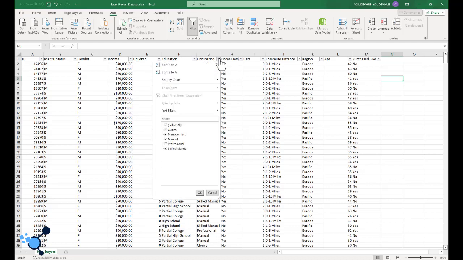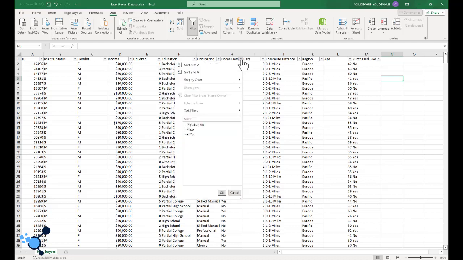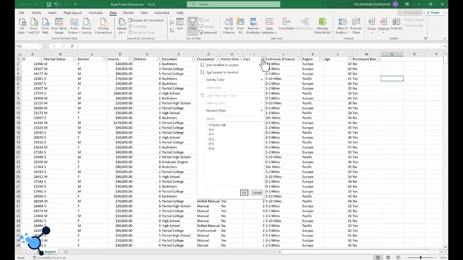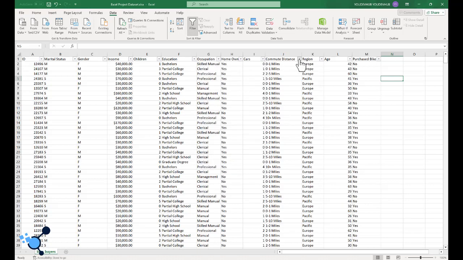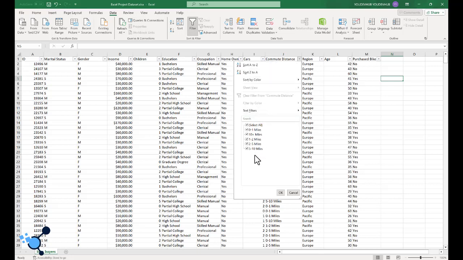Occupation also looks good, with no duplicate or misspelled values. For car owners, we have just yes and no. For number of cars, we have just the counts, which is correct. For commute distance, we have 0 to 1, 10 plus miles, 1 to 2, and so on. This 10 plus miles is not sitting well because it's supposed to be shown as greater than. We'll come to that in just a bit.